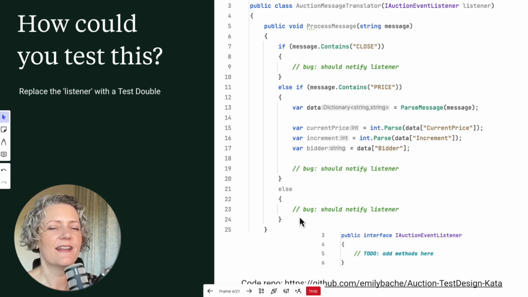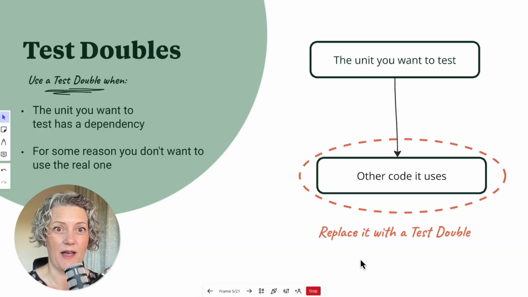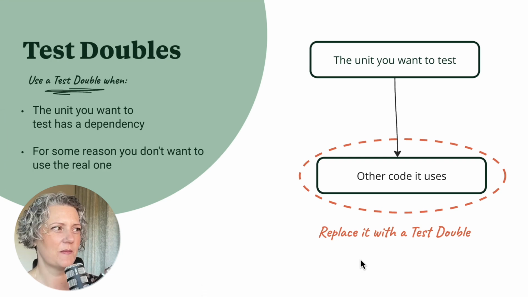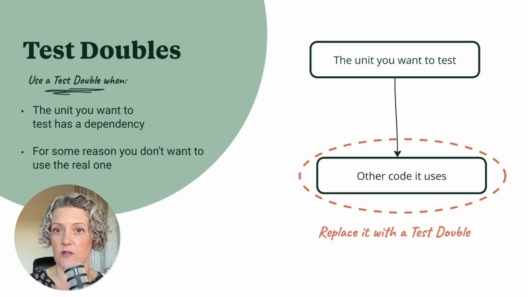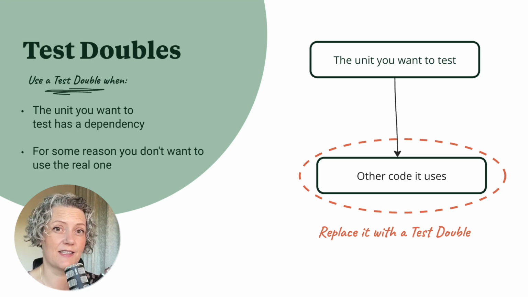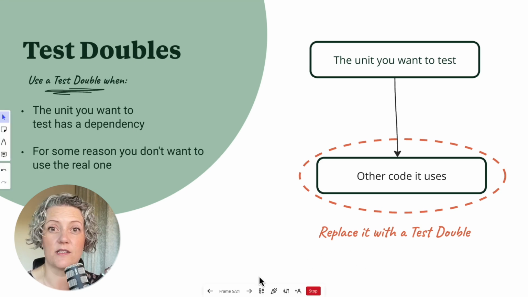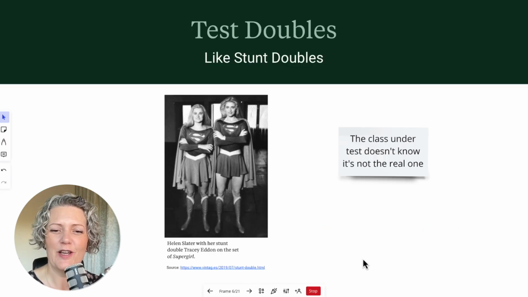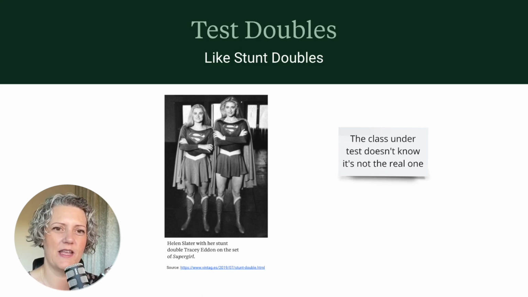Let me explain. We've talked in previous learning hours about test doubles, so hopefully this is familiar to you. We use a test double usually to test a class that has a dependency on something else, and it's inconvenient to use the real class. So we replace it in the test with a test double that acts the same and looks the same as the real class, but is under the control of the test. It's a bit like a stunt double in a film. The person you see on the screen might not actually be the famous actor that you think it is. It's somebody else who's more expendable, and you are fooled, basically. You don't realise it's not the real one.